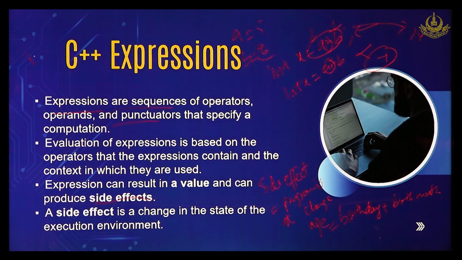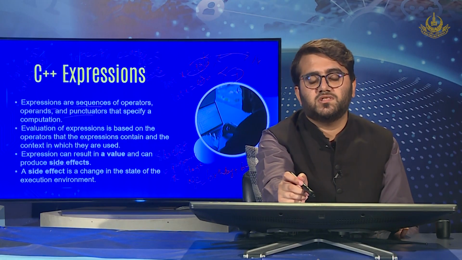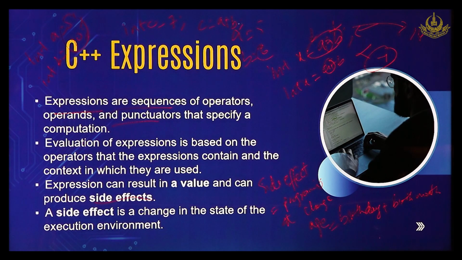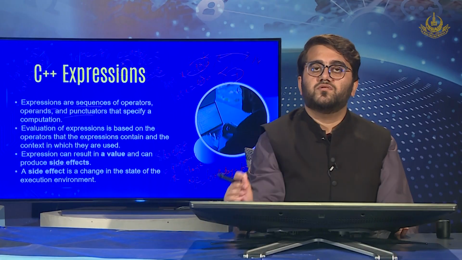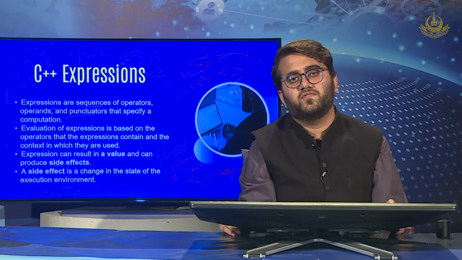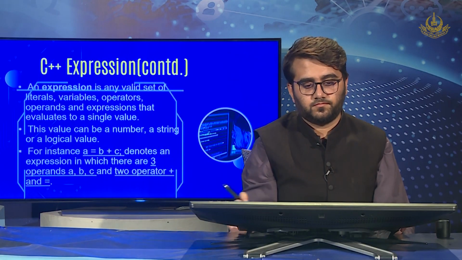For example, if we had int a equal to 5, int b equal to 10, and we declared int c equal to 7, and then we later change it to c equal to a plus b, then what will be the side effect? The side effect will be that these two values will be added and then stored in c. So, the value of c will become 15. In that case we would say that the side effect, or the change, has occurred.